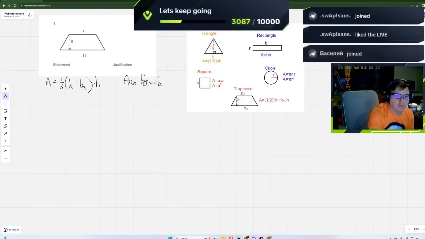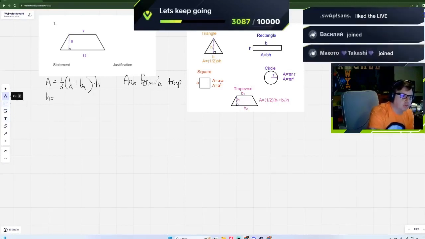formula for a trapezoid. So what that means is we need to know what the height is. Well, the height is the number that comes straight up, forms a 90-degree angle, make it a little bit darker, forms a right 90-degree angle and goes straight up. So we know the height of the trapezoid, which is different than these legs. And the legs we talked about in the perimeter, but we don't need the legs at all for this problem. So the height is 6.